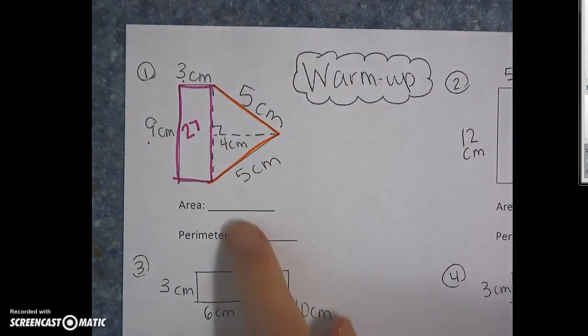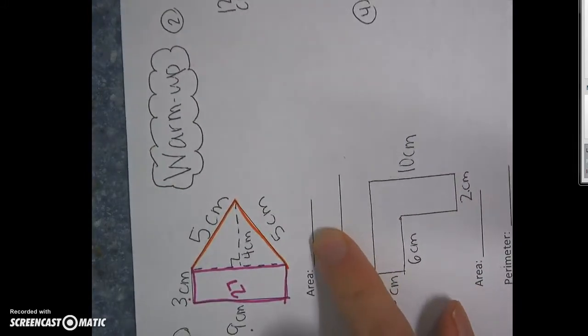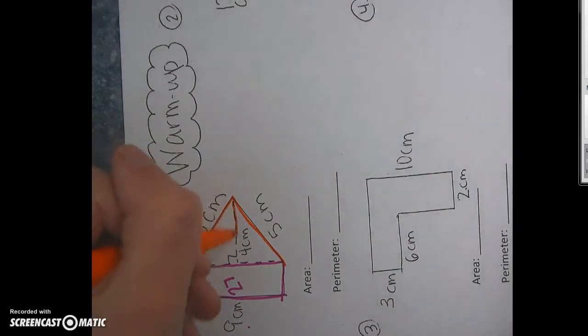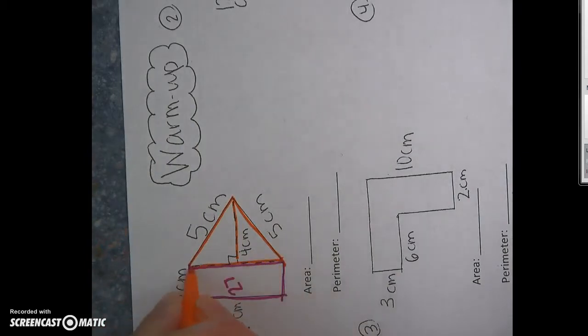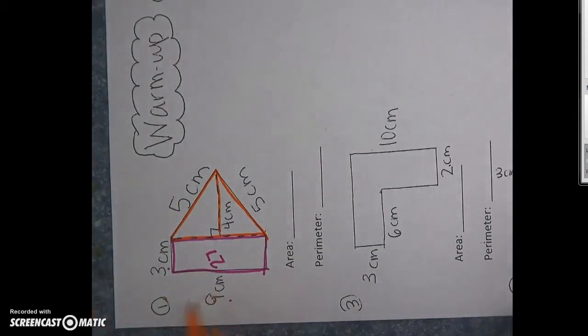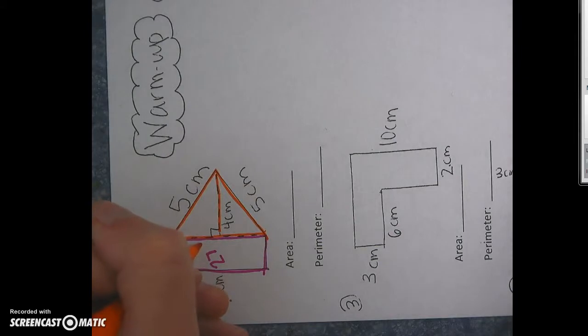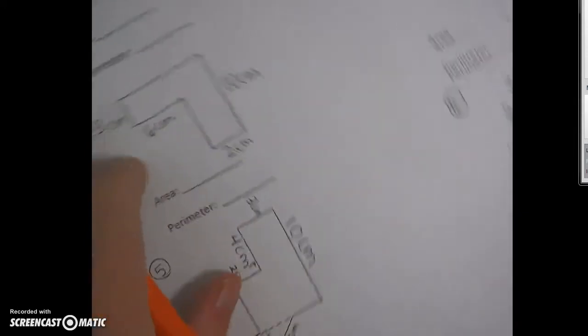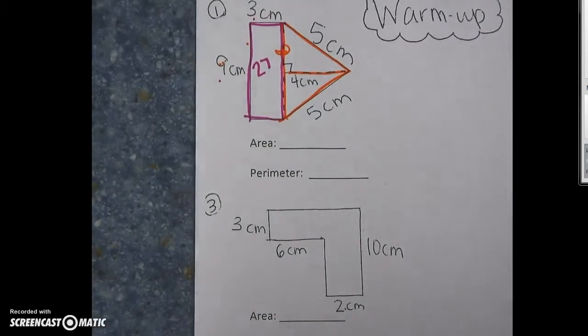Now I need to find the area of my triangle. I'm going to flip it this way so it's a little bit easier to see. So this is just a triangle right here. My height is 4, and my base is going to be 9 because it's labeled down here and it's the same as this side right here. So this is going to be 9. So I'm going to do 4 times 9 divided by 2. 4 times 9 is 36. Divided by 2 gives me 18.